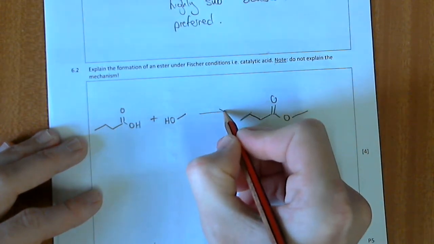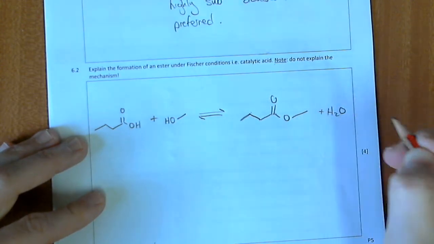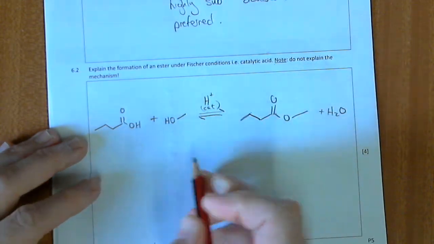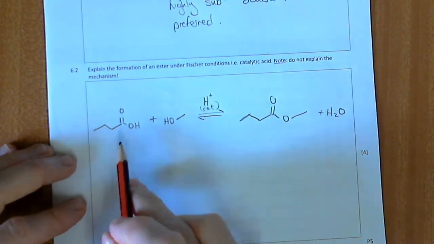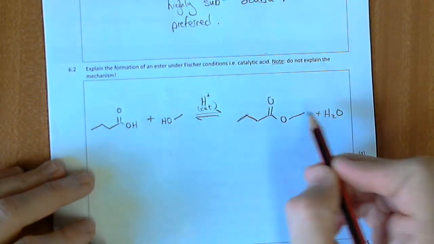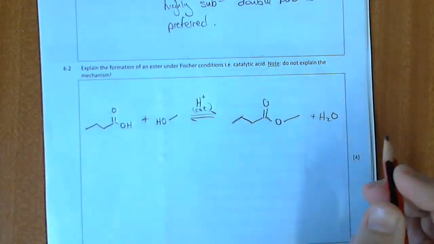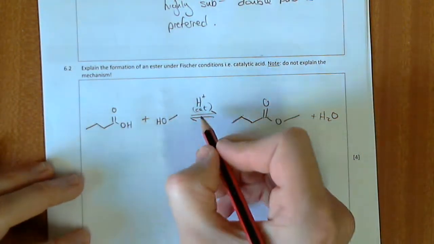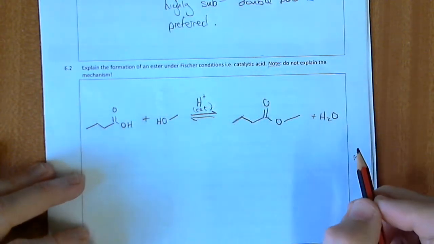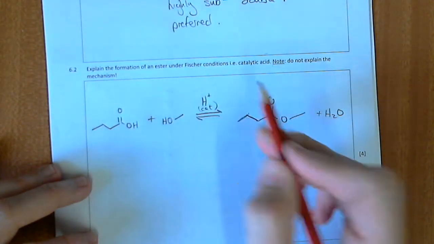Of course, Fisher esterification is an equilibrium. And we put the water over here, and the acid is a catalyst, and we can even write that. So that would be an example of a perfect example for a reaction equation. You could have chosen other esters. Again, you could have put R groups on, to make it more generic. But if you knew your Fisher esterification, you know that it's an equilibrium, and you would have all these different components in. So you would have got that, and then explain it.